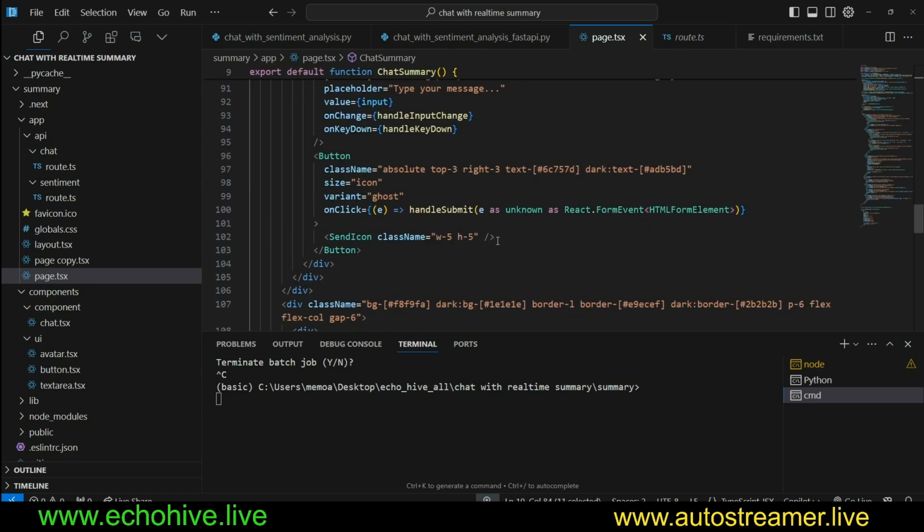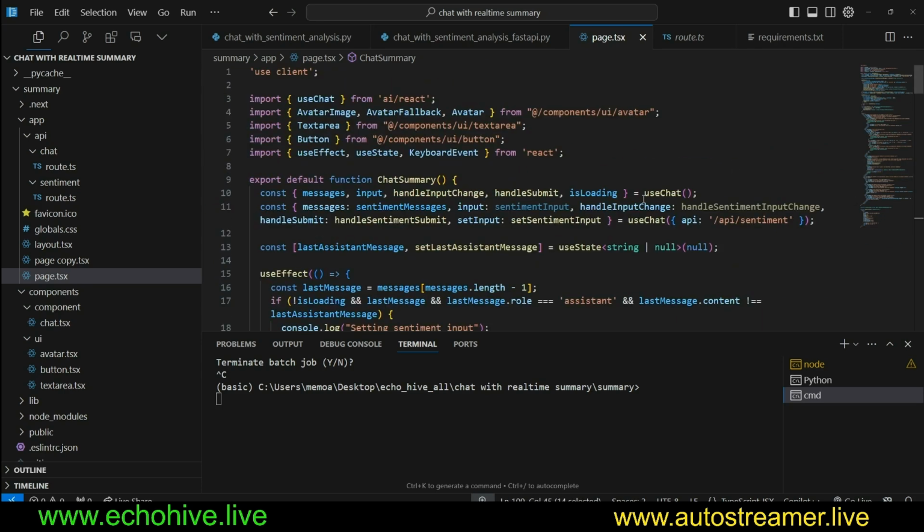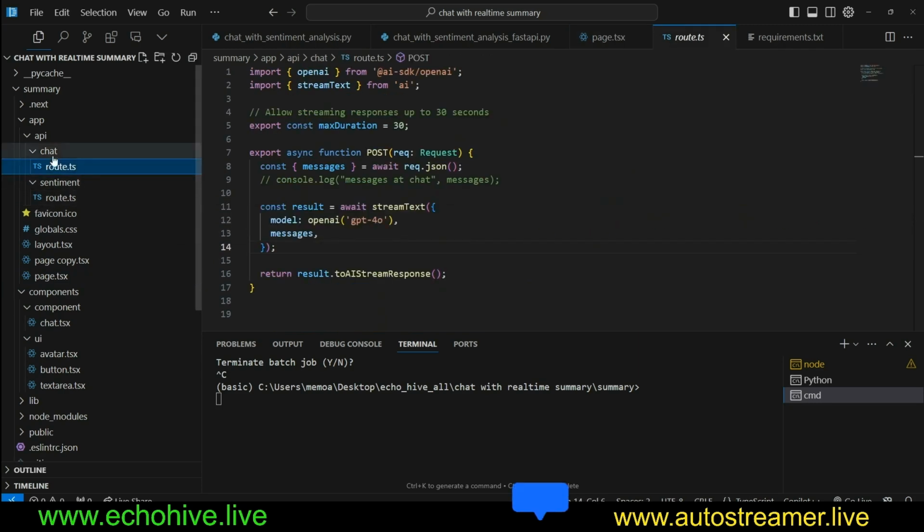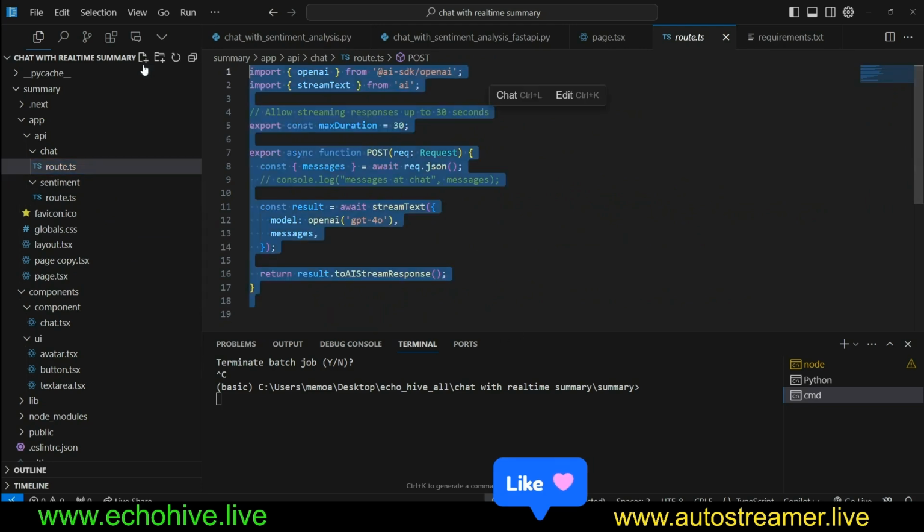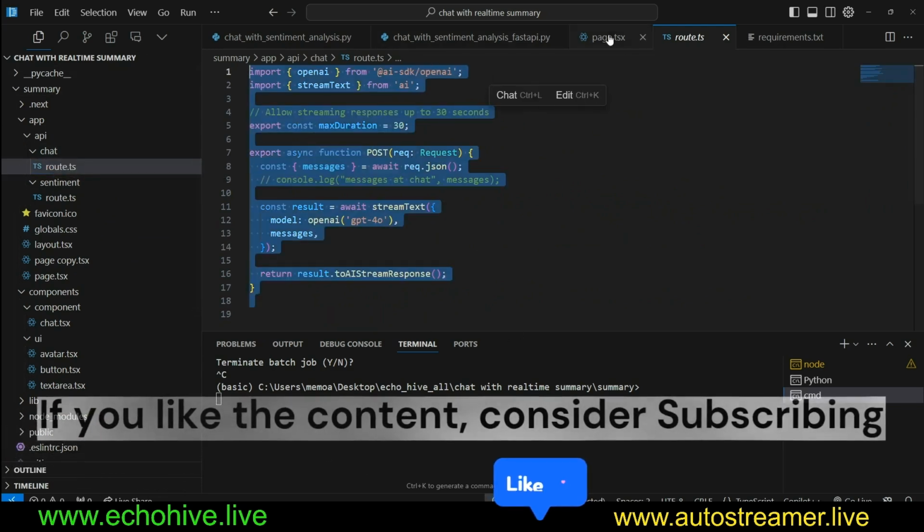Okay. And then we have a button. If clicked, then it initiates handleSubmit again. That is for useChat, meaning this will trigger and send the messages to our route.ts under chat.